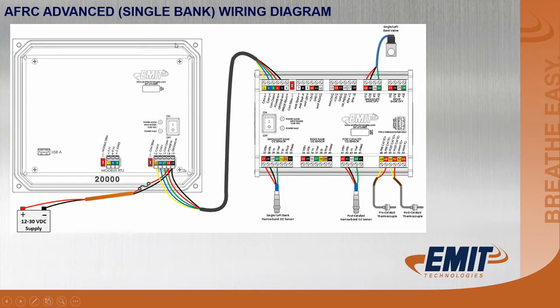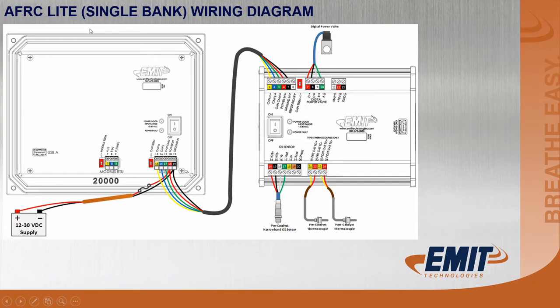Okay, single bank, typically used for your smaller horsepower single bank engine, one carburetor, one exhaust, but also the same control used on a 3516 Caterpillar. Therefore, single bank meaning one carburetor and one exhaust outlet. Okay, so you've got one O2 sensor pre-catalyst, one O2 sensor post-catalyst, and your thermocouples, and one fuel control valve or digital power valve is what we refer to them as.